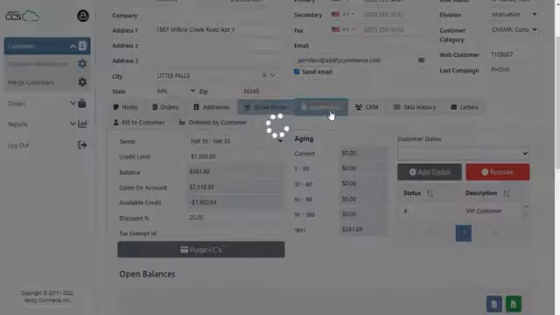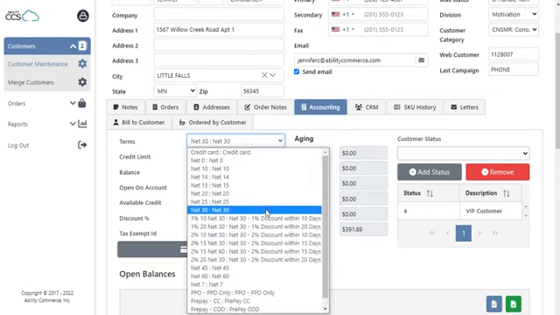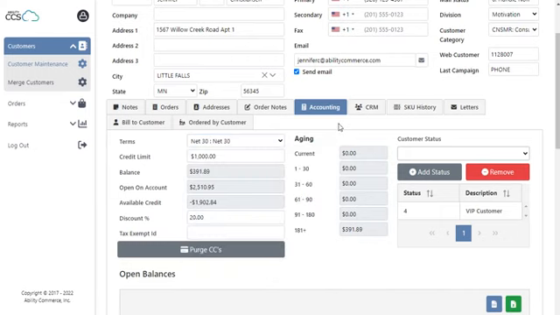The next tab that we have is the Accounting tab. The Accounting tab then is where we would go to assign customer terms or credit limits. So should the customer be eligible to purchase on credit with no payment down and be able to receive their merchandise, this is where that information would be set. By default, the customers are all set to just standard prepaid, which means that the customer does have to pay for the order up front in order to receive the goods or the merchandise.